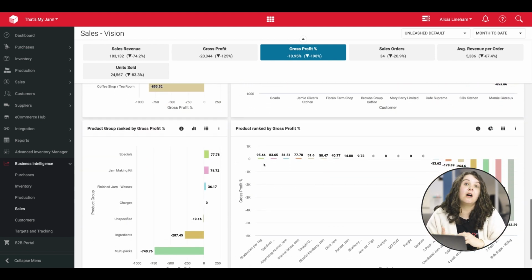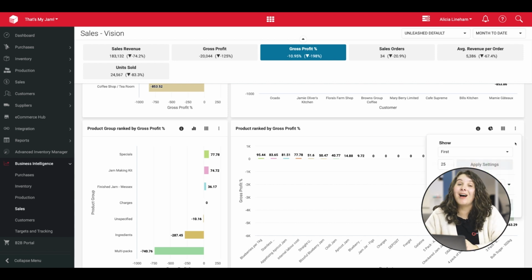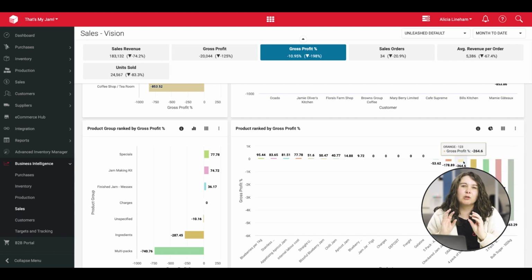For example, here I'll just quickly rank all my products by profit margin and pass this list of high margin lines onto our marketing manager to see what they can do. I'll also ask them to deprioritize sales on these products where the margin we make is too slim. And that's just one example.